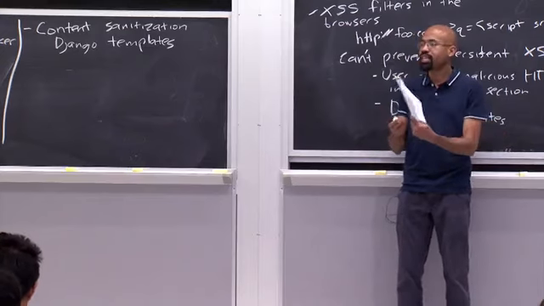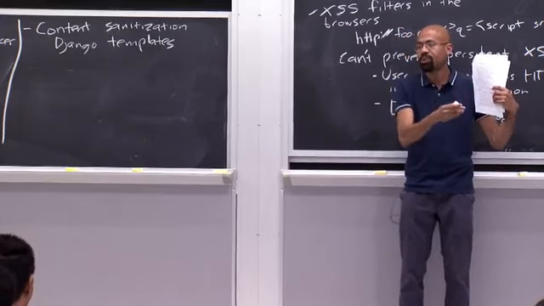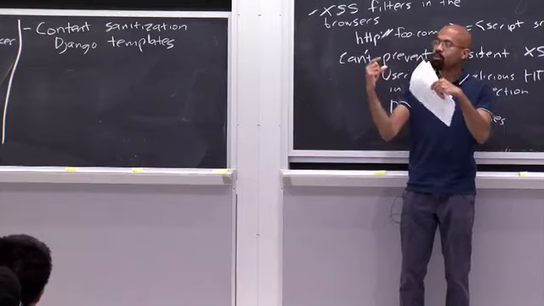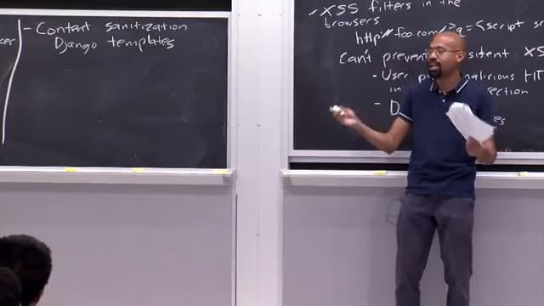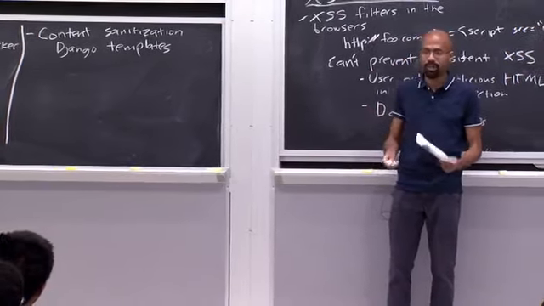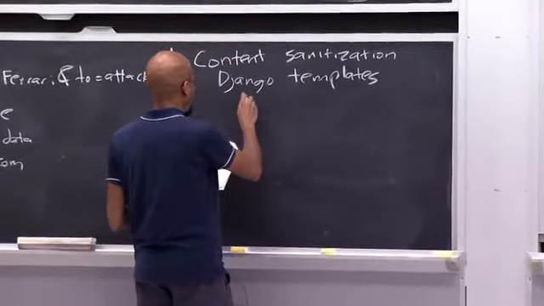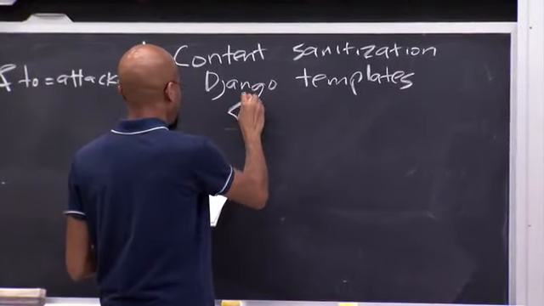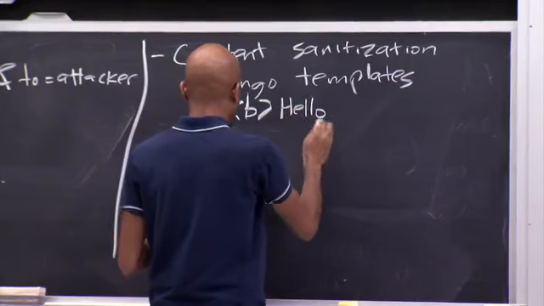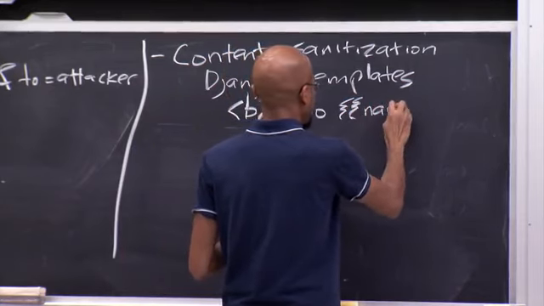And so one way to maintain that consistent look and feel is to use this notion of templates, right? So all of your pages automatically start out with the same CSS and the same styles. But then there are portions in the web page where you can specialize it with the particular news article that's at the top of everybody's mind that day, or user-specific content. So for example, in Django, you can look at a template, and it might look something like this. You have a bold tag, it says hello, and then you have these double braces, and it says name.